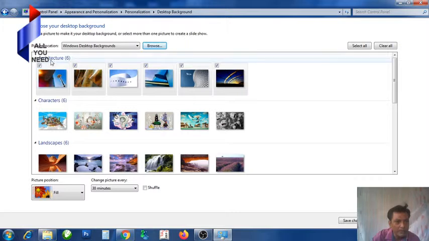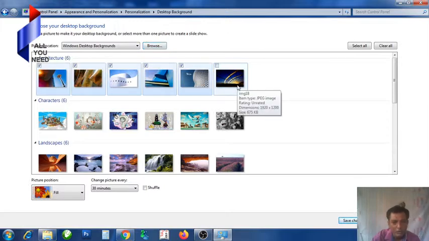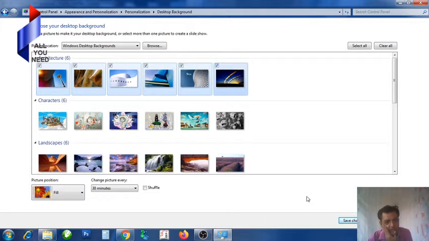Or suppose in this architecture there are 1, 2, 3, 4, 5, 6 pictures. I want to uncheck one, I don't want to display this, so I can make only 5 instead of 6. Whichever you don't want, you can click and uncheck. Okay, you can save the changes.